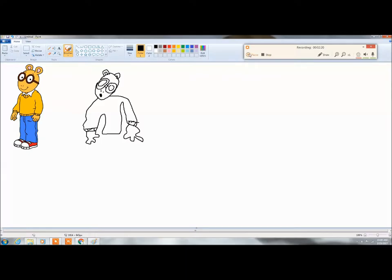Alright, finally, I gotta do the pants. I also forgot to do his collar first, so I'll do that. Then the pants. Okay! It's official, Arthur is coming to reality. Okay, I think the only good thing here is the pants, but they look a little too small. That's it.